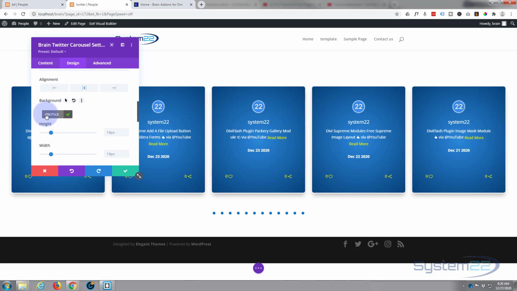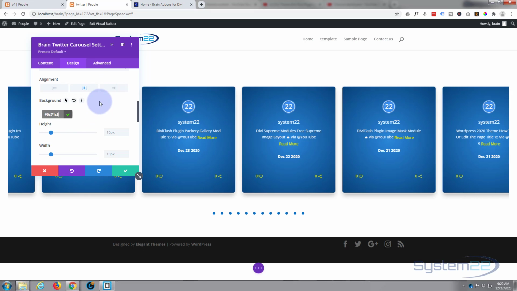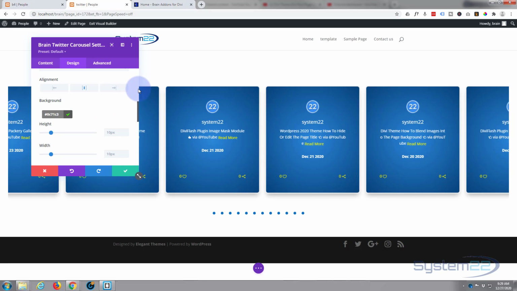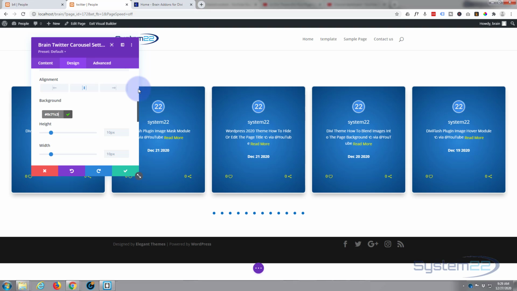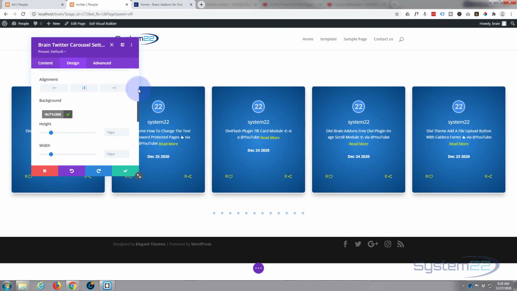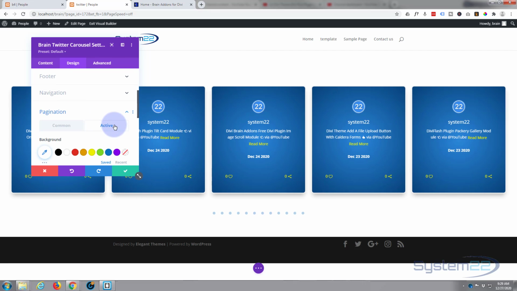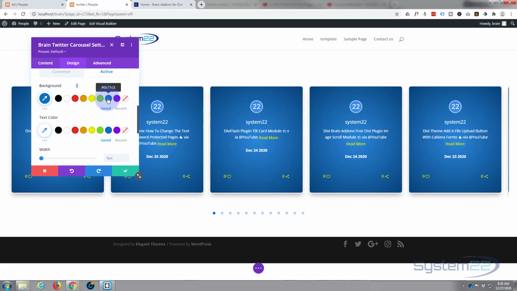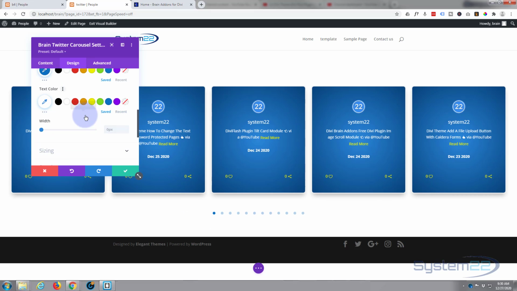Let's make our background blue a little more opaque. Usually you'd have an opacity slider down here. If you don't, you've got a hex number there. You can put in any number from 00 to 99. The higher the number, the more solid the color will be. So I'm going to put mine about 50 for this blue, which will make them a lot paler. It'll be half opacity sort of thing. As you can see, they're a lot lighter blue there. And now let's make our active one the regular blue. There we go. Our active one's a nice dark color there.